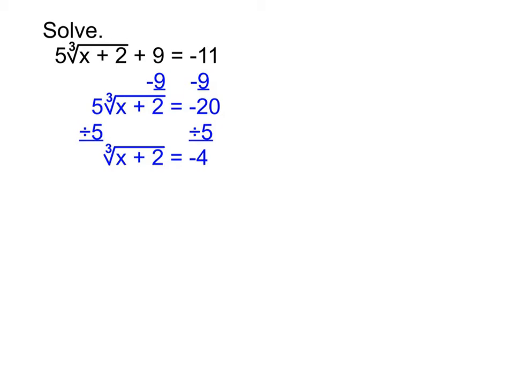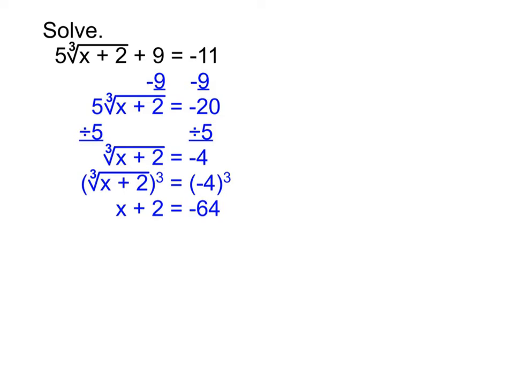Notice we've gotten the cube root by itself. We now need to get rid of the cube root. That means undoing it. The opposite of a cube root is cubing. And so what we're going to do is cube both sides in order to make that cube root go away. Now when we do that on the left-hand side, cubing the cube root simply means that the cube root symbol goes away because we canceled it. On the right side, I actually have to do the negative 4 cubed. And notice that if I do a negative number cubed, I do get another negative number. Keep track of those signs when you're dealing with these various exponents.